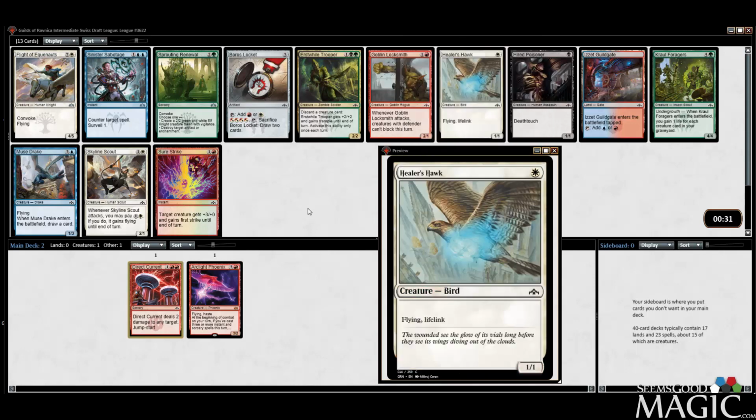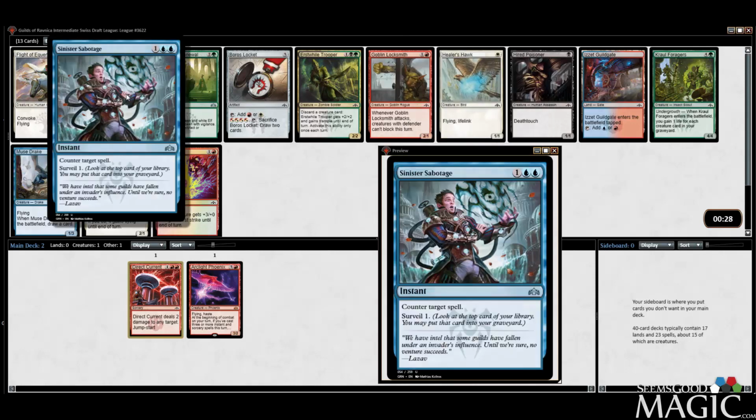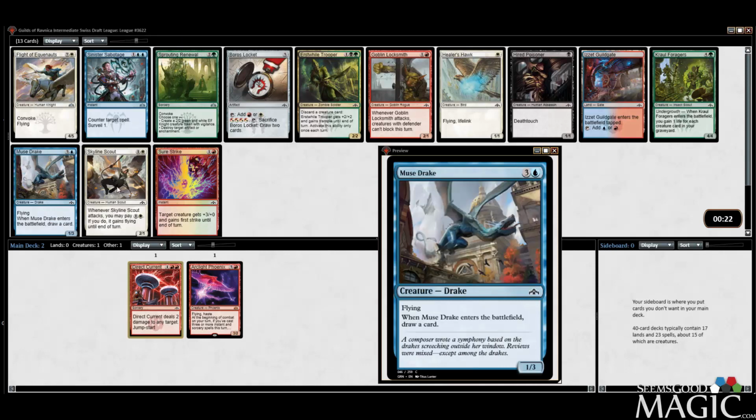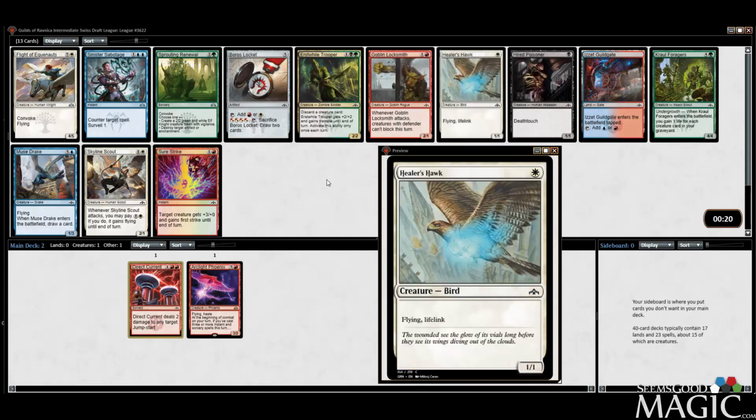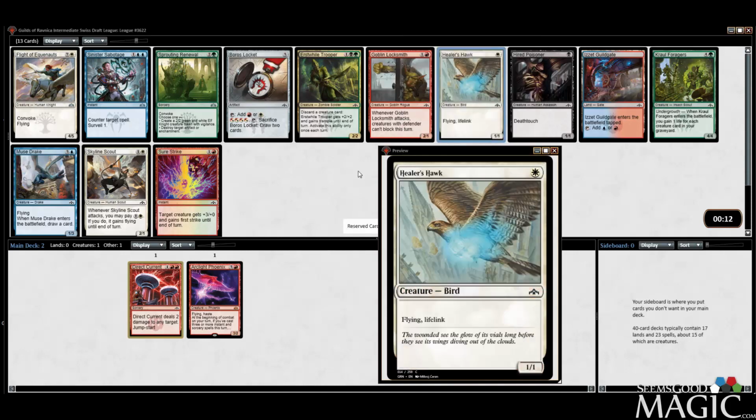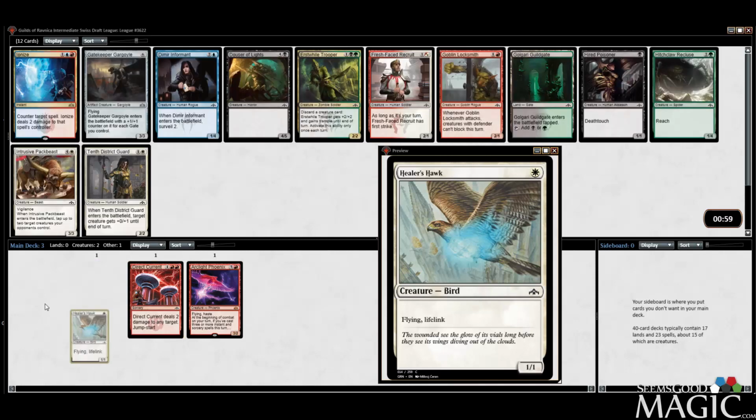So Healer's Hawk versus like Sinister Sabotage maybe. There's a Muse Drake, a Skyline Scout. Yeah, I'm okay going Hawk here. Evasion is never bad. And I do like counter spells, but I also like evasively beating down on my opponent. Healer's Hawk is particularly good with Mentor as well. So let's take the Healer's Hawk.